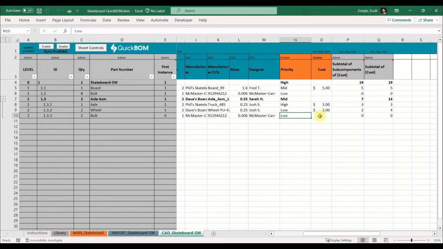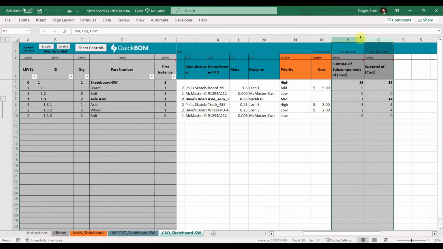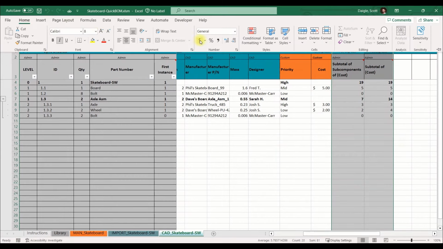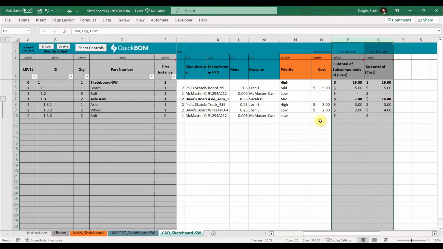Each BOM or tab in Excel pulls information from the one Library tab, and this data was already in the Library tab. By keeping just one single Library tab, the same part can be used in multiple different BOMs throughout your QuickBOM file. This is super handy for things like bolts and other common components. A purchasing person can get a quote for one M6 bolt, update the cost, and that cost will automatically make its way to all the indented BOMs in the file.